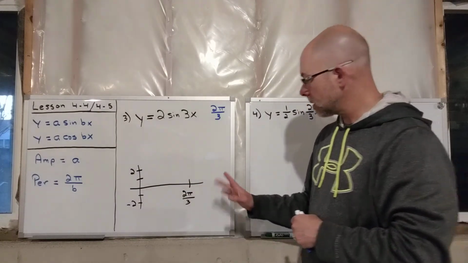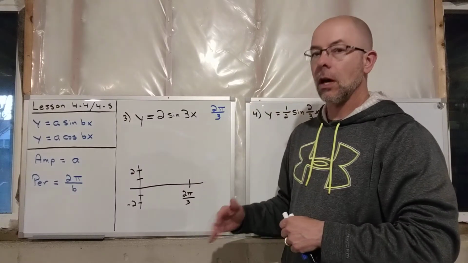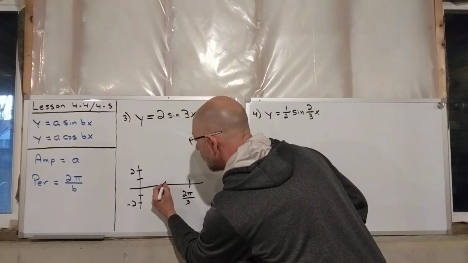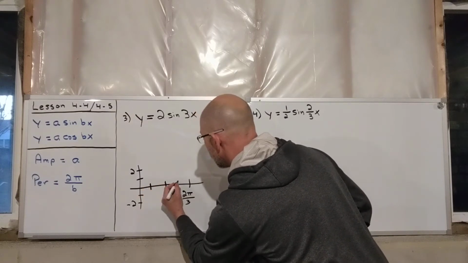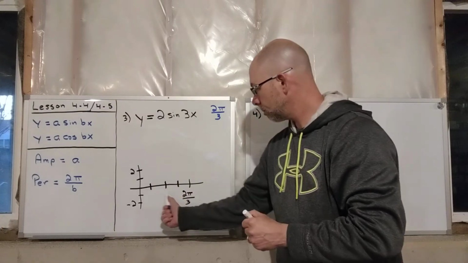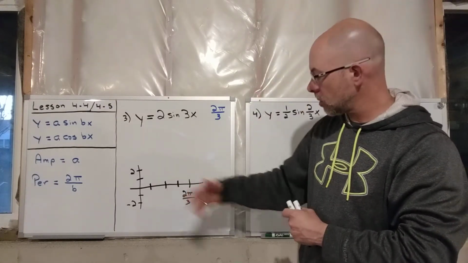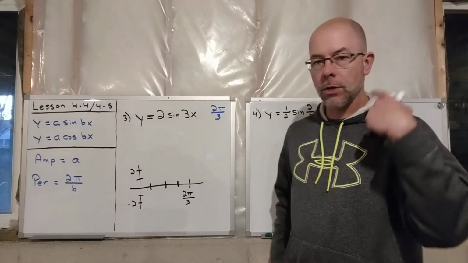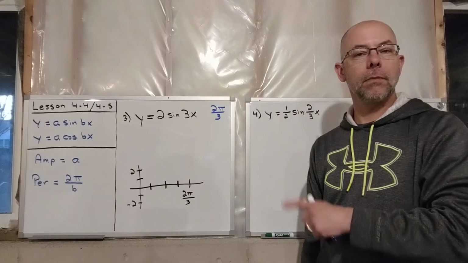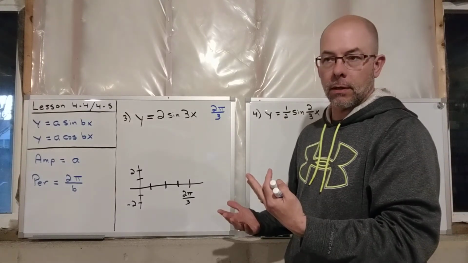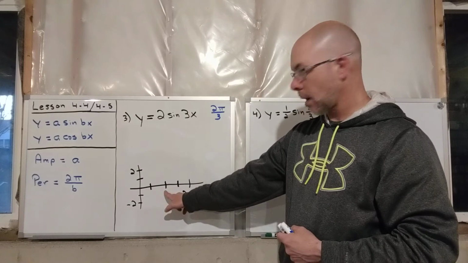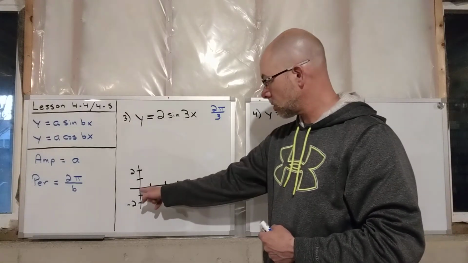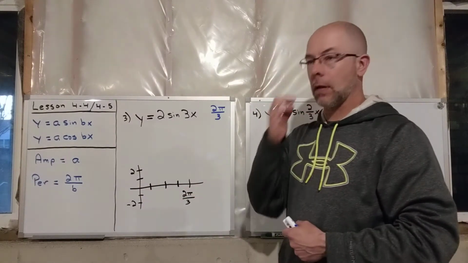Now the tricky part is dividing up the x-axis accordingly. Those are sort of evenly spaced. I'm just doing it by eye. Here's how I suggest you do it. Now, if you have a way that works in your brain, where you know how to divide this up, then do it. But here's what I'm going to give you as advice. I'm going to start with this one that I wrote. Here's 0 at the beginning. This one is halfway to 2 pi over 3.